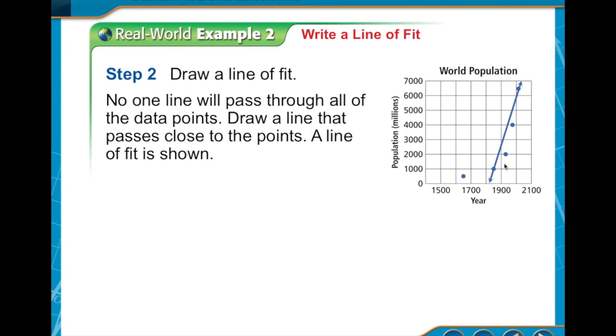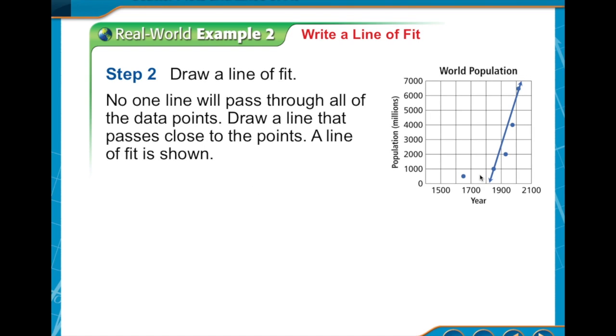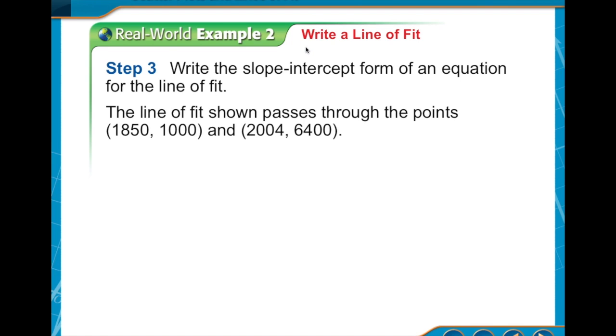Notice there's points on the left and the right, but our line goes through most of them. It shows the general trend. So next step, make sure you just draw that line, add that to your graph. Now the next step here, we would want to actually know the equation for the line we just drew. So we can write that in slope-intercept form.